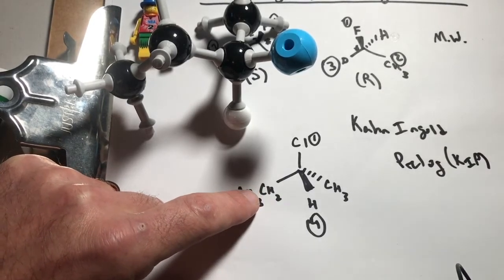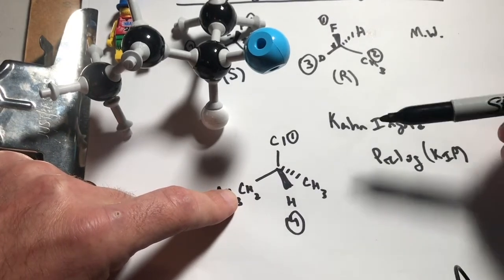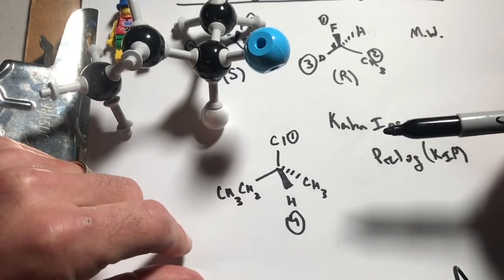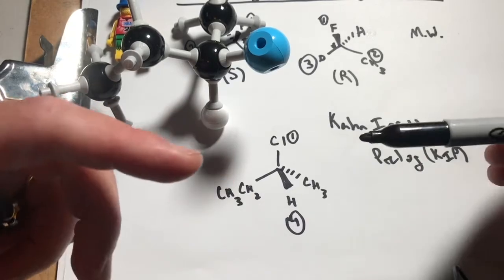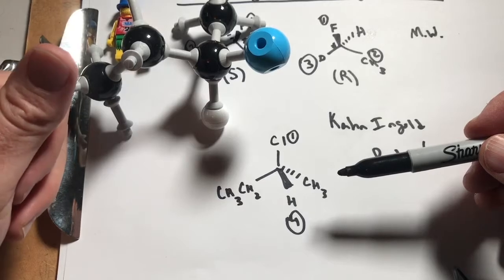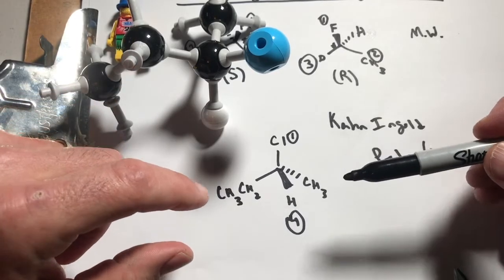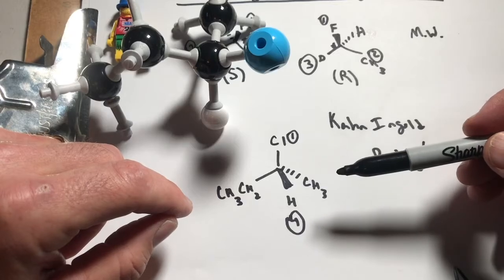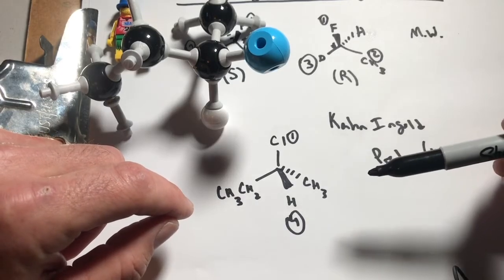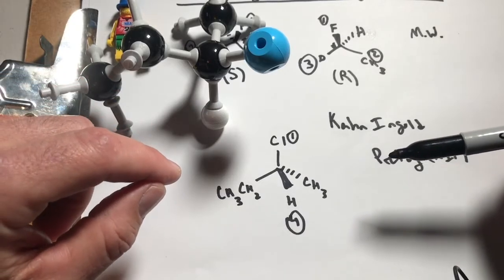And there's a fun little name, CIP, right? So the Cahn-Ingold-Prelog system is going to be a really dogmatic system that we're going to apply anytime we need to assign either R or S, or eventually E and Z through the same thing. And the thing to keep in mind is it's the first point of difference where you list everything else bonded in descending molecular weight. What the heck does that mean?